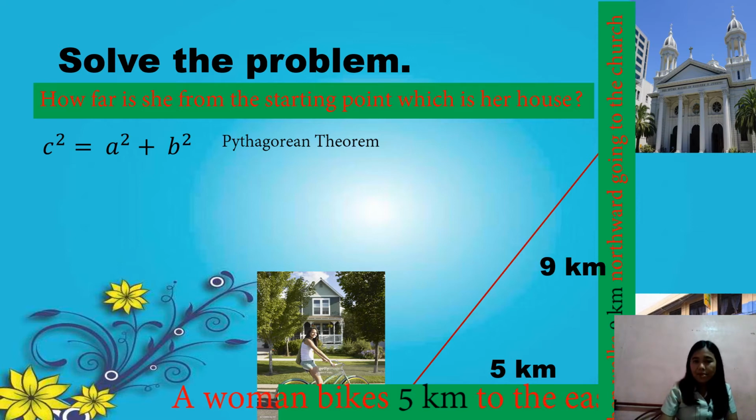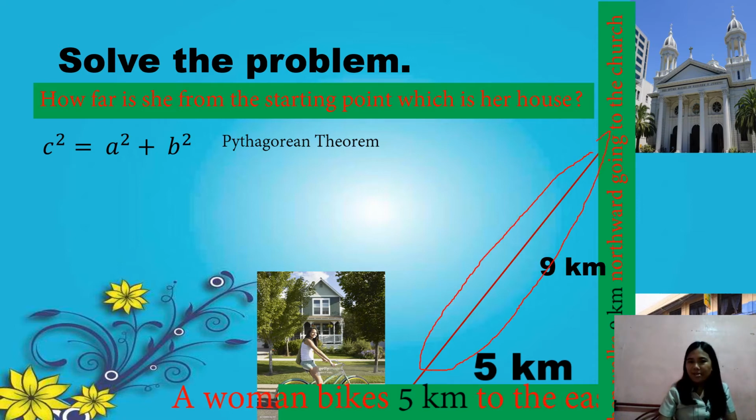So for example, in this right triangle, this one here, wait lang. Okay, this part here is the diagonal part, and that should be C. Okay, C siya. And dili siya pwede mapulihan og A or B. C lang din na siya nga part, the diagonal part.